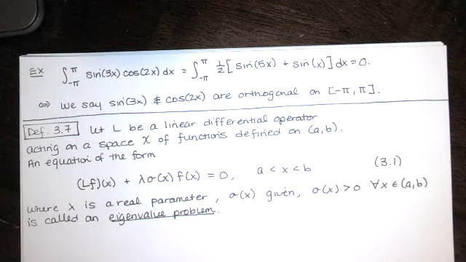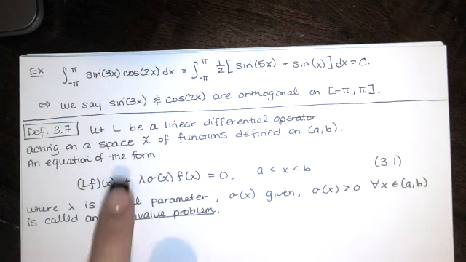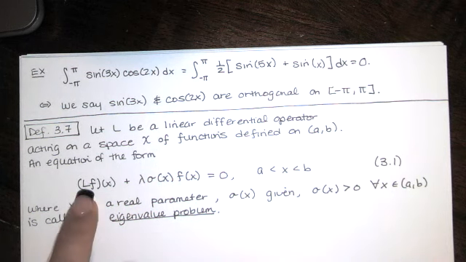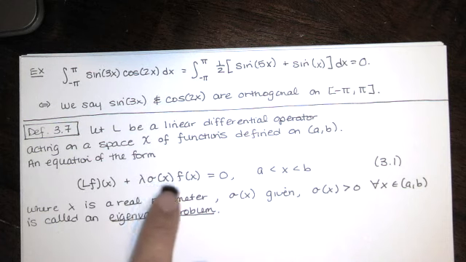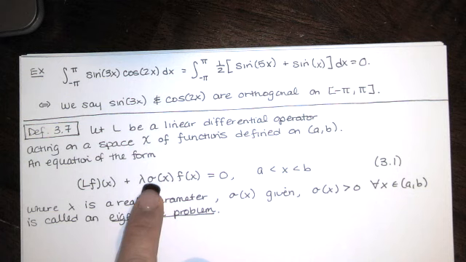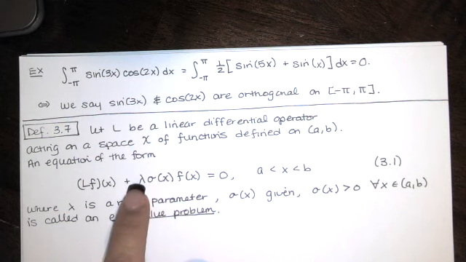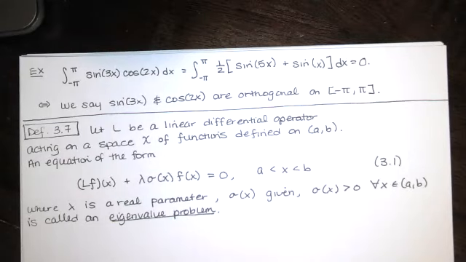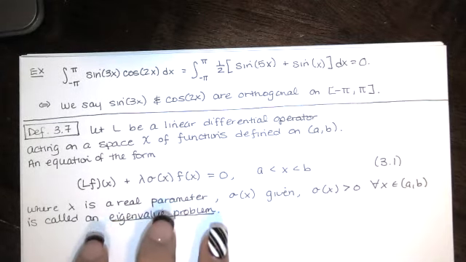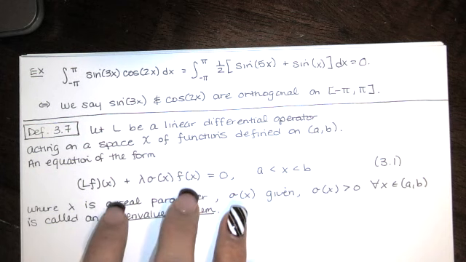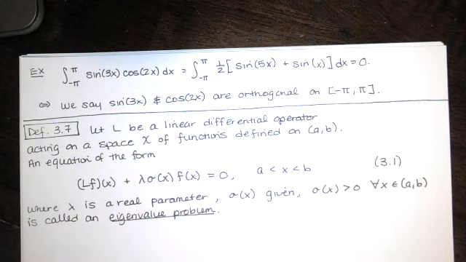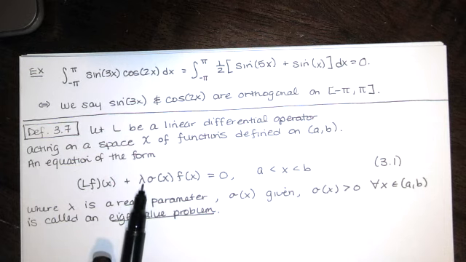Now our goal is to solve this differential equation for the unknown function f. The linear operator is going to be known. This weight sigma is going to be known. The lambdas are to be determined by us, and the function f is to be determined by us. Our goal is to find an infinite family of solutions to this differential equation. That infinite family of solutions is called a set of eigenfunctions. They're non-zero solutions to this differential equation, and the corresponding values of lambda are called the eigenvalues.